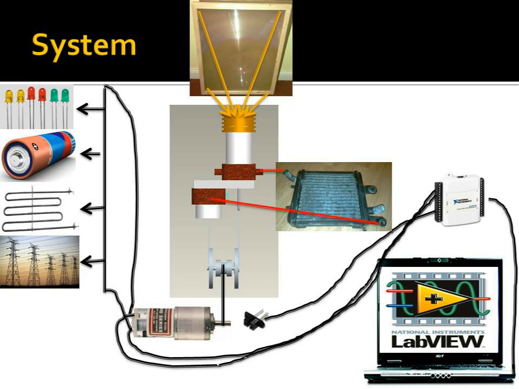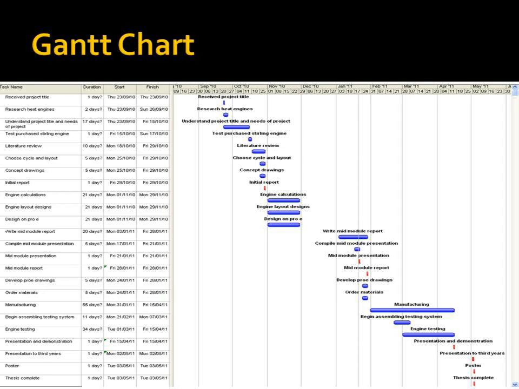Then I'll have a DAC set up, which will be measuring things such as temperatures, the rotational speed of the engine, torque output, and electrical output. The DAC will be running into a laptop, and all the data will be analysed through LabVIEW. The Gantt chart at the moment, I've kept fairly well to it up to now. I have to slightly change what I'm going to be doing over the months. But in the next few months, I'm going to be pushing on getting solid Pro Engineer 3D drawings of my Stirling engine.